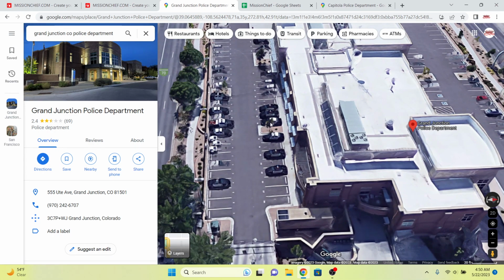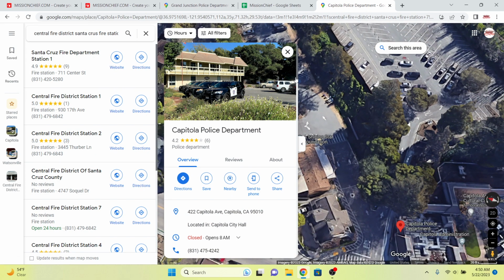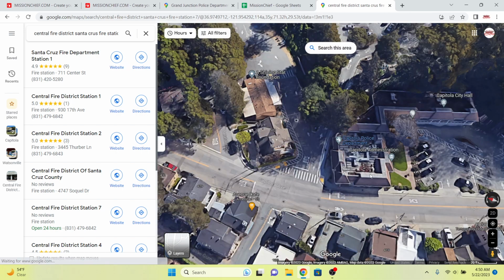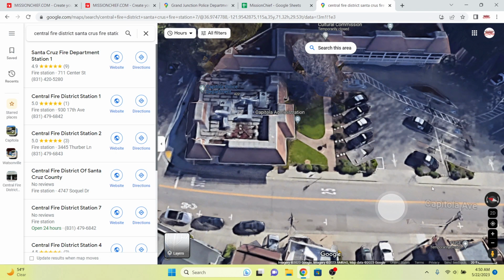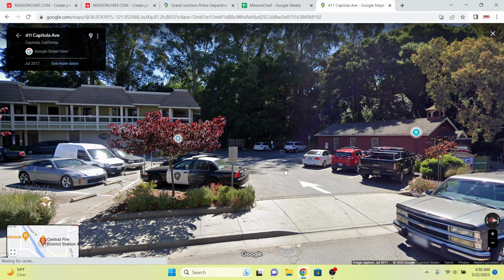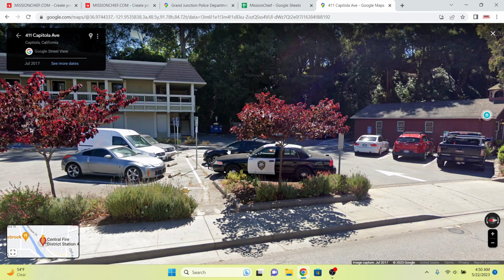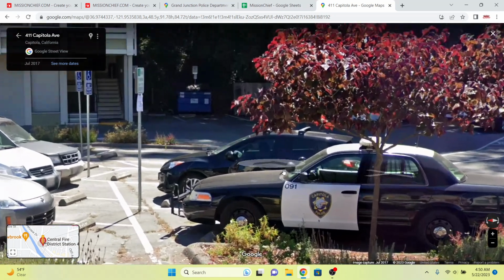But yeah, that's basic information on how to help you guys just a little bit here. But for instance, our Capitola Police Department here. Let's just see how we're going to do this. So first off, we're going to head into satellite view here, or sorry, not satellite view. We're going to look into this ground Google Maps. Thankfully, this police parking area is very visible. So we're going to start marking down unit numbers.